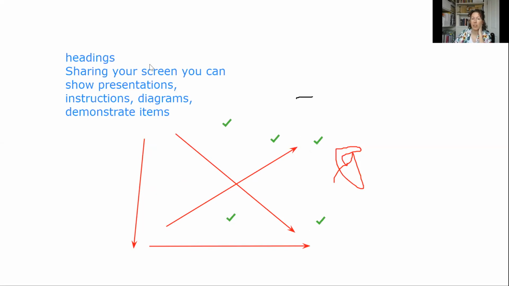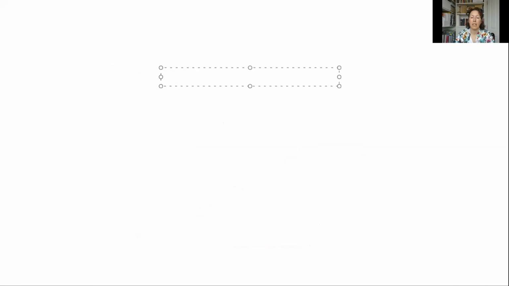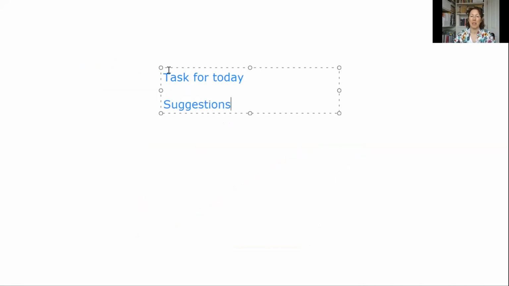So I might have on here, let me just hit the clear button, clear everything. I might have on here tasks for today. And then I would ask my room full of people, what do you want to hit today? What do we want to get through it? And as they give me suggestions, with some poor spelling, I will add them in here. So we actually get a collective of everything we want to achieve.